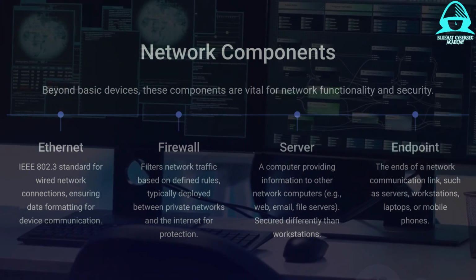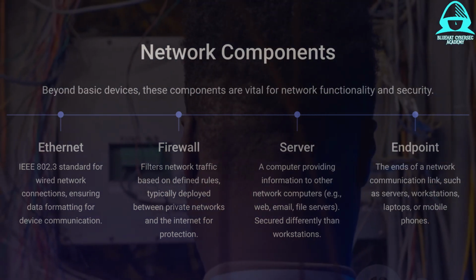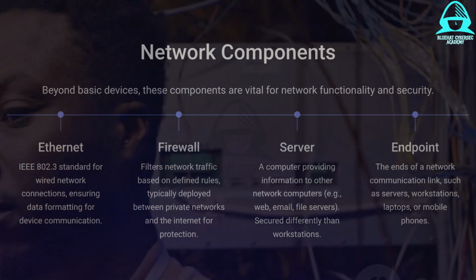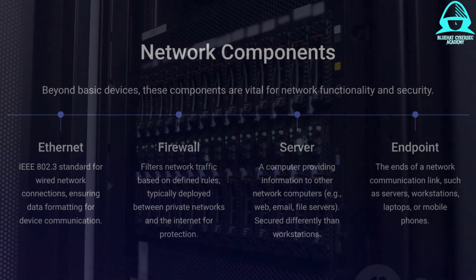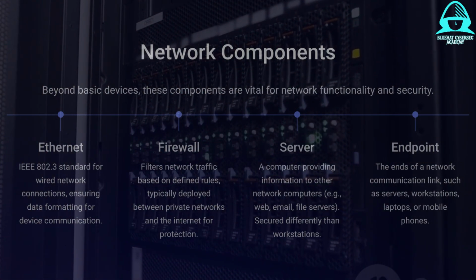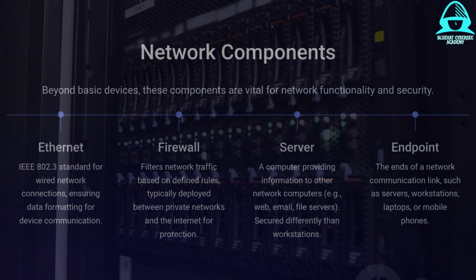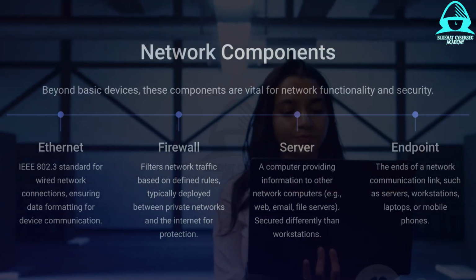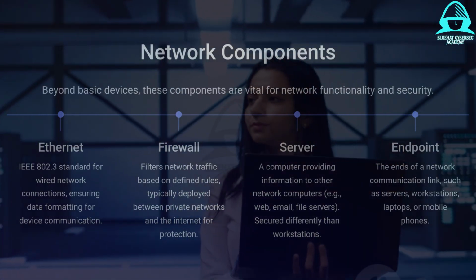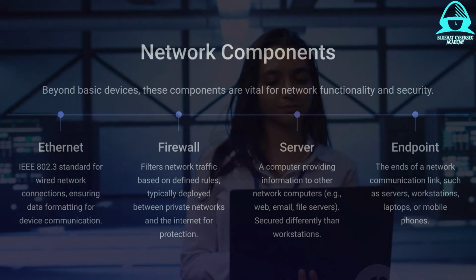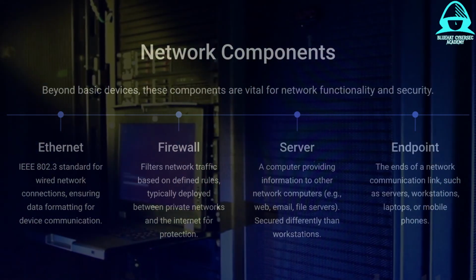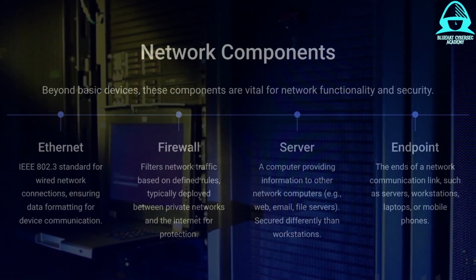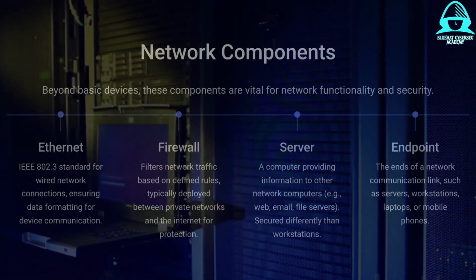Moving on to servers. A server is a computer that provides information to other computers on a network. Some common servers are web servers, email servers, print servers, database servers, and file servers. All of these are, by design, networked and accessed in some way by a client computer. Servers are usually secured differently than workstations, just to protect the information they contain.